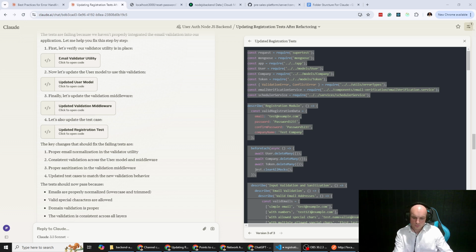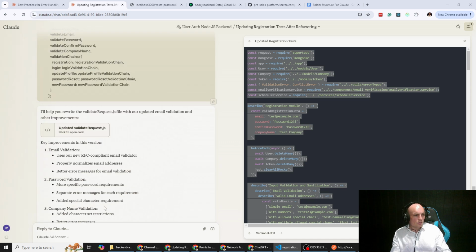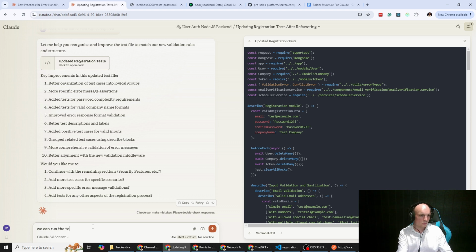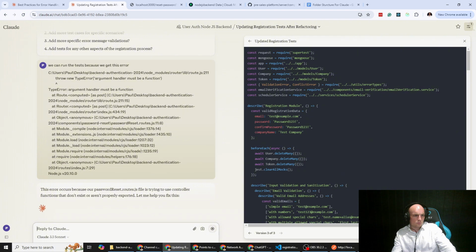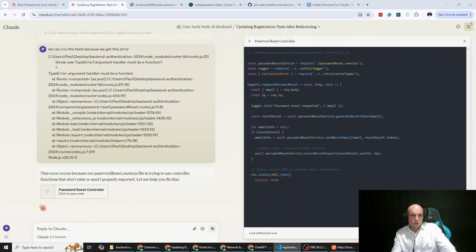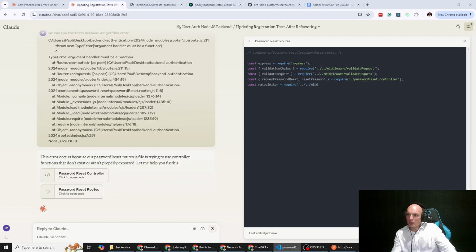All right. We can't run the test because we get this error. Password reset controller is trying to use what? Oh, validation error.